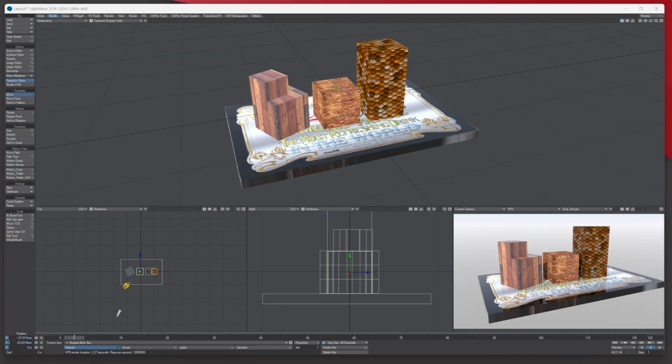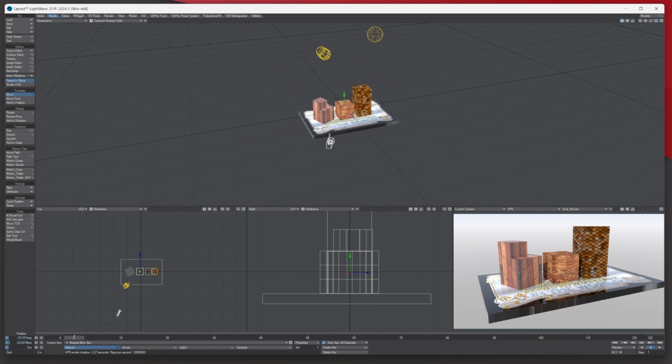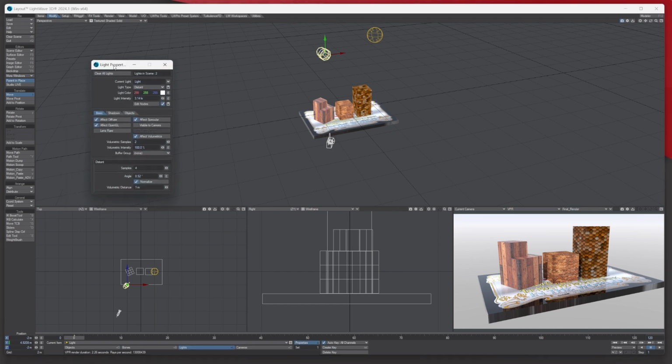Welcome back to part 3. So, in part 2, you were texturing each of the shapes in layout, ready to do some rendering. So, here's my shapes rendered, and I've got them on the ground plane. Now, in my scene, we've got 2 lights. So, we'll click on the light and click on properties at the bottom.